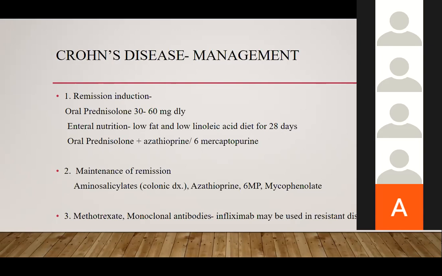So your role is to be able to make this diagnosis, and then you refer the patient to a gastroenterologist. This is there for you to know that once they get to the gastroenterologist, this is what we are going to do. We are going to induce remission. We put the patient on anti-inflammatory drugs, and we give the patient some drugs to just slow down the whole process. So we give azathioprine, 6-mercaptopurine, and then afterwards we want to maintain the patient in remission. So we continue with our salicylates and then azathioprine.